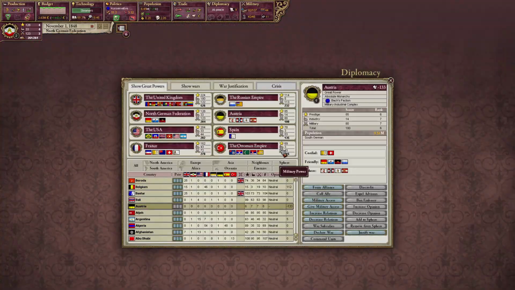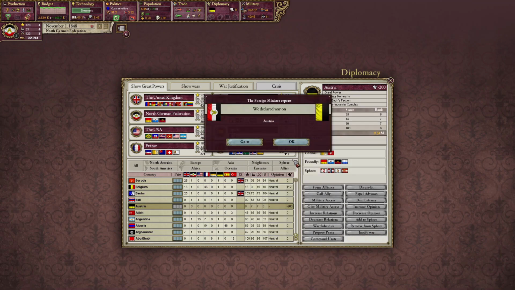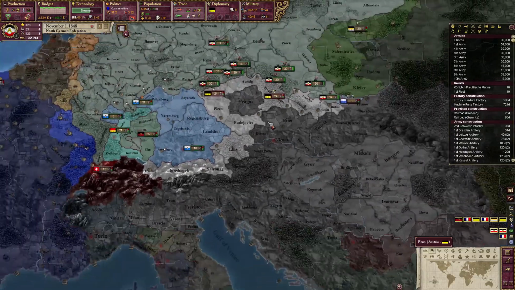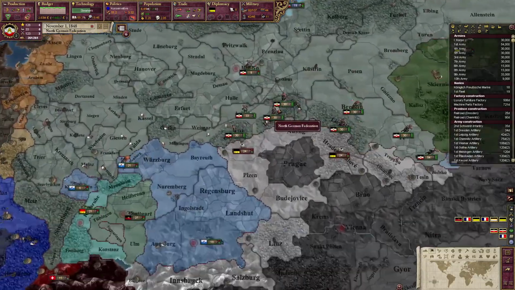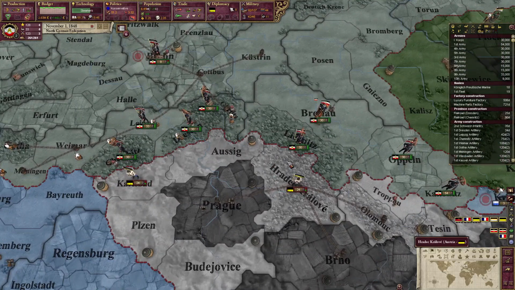So let's go and declare war on Austria. Don't need to call any allies, and we'll just select the humiliate war goal. If we call our allies, they might start adding demands since the war is going to go extremely well for us. And our troops are all prepared on the Austrian front. So let's start moving in.